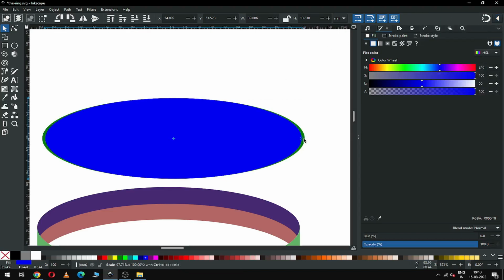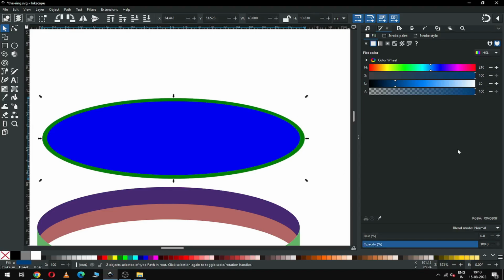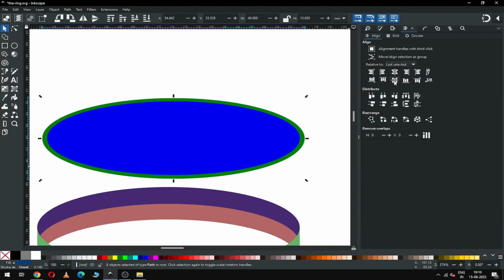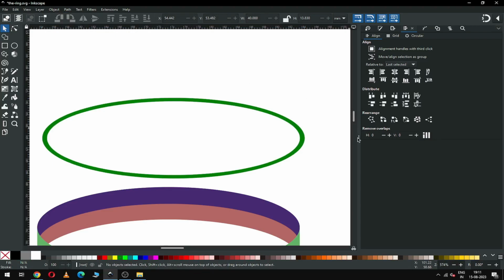Snapping option should be disabled. Reduce the size of the blue one. Now select both the blue and green object and align it to center from both sides. Now click on difference.